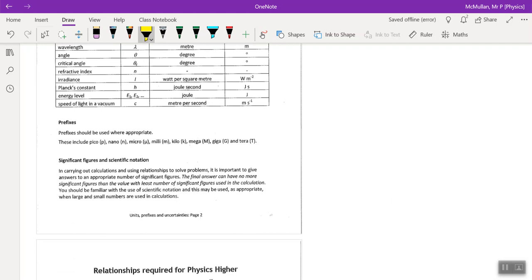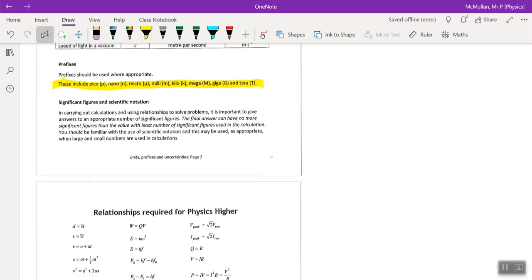This bit I would say is important, prefixes. So pico, nano, micro, milli, kilo, mega, giga, and tera. You hopefully have heard of all of those. If you've not, don't worry. Pico being the smallest and tera being the largest. You usually will not see anything outside of nano and giga. So we just have included pico and tera in there in case the SQA decide to throw in a little surprise in the exam. However, prefixes are very straightforward if you are aware of the scientific notation in your calculator.